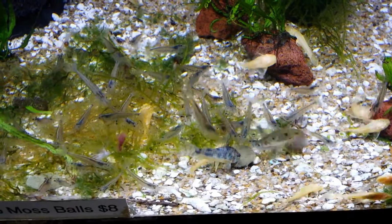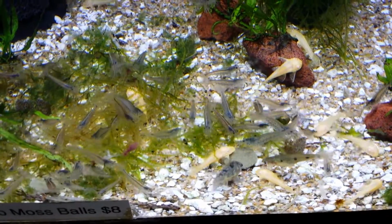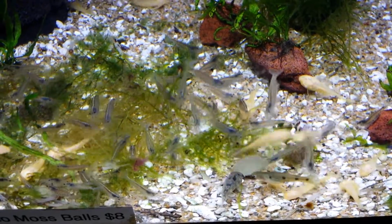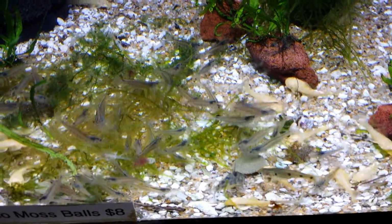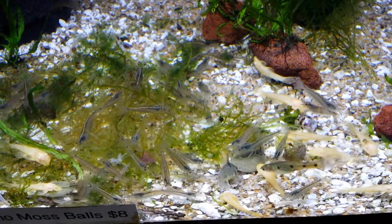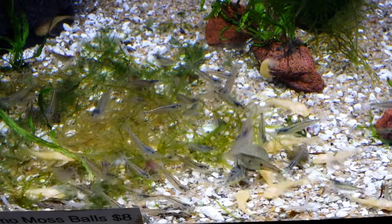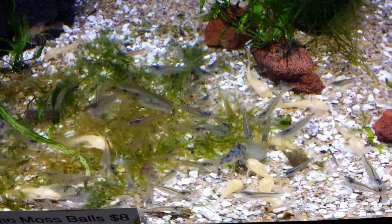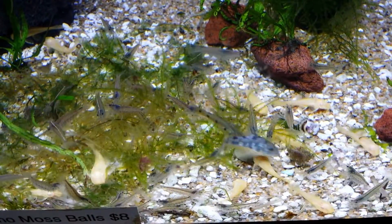It's also one of the few things that will eat blackbeard algae, and the trick to that is you just can't feed the tank, and so you kind of have to starve the whole tank. They'll start chowing down on the blackbeard algae. Eventually you're going to win that war. Maybe you start feeding them once or twice a week just so that the other tank inhabitants can get food, but these guys will polish that off.